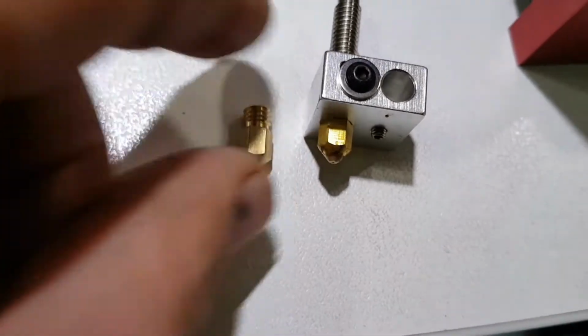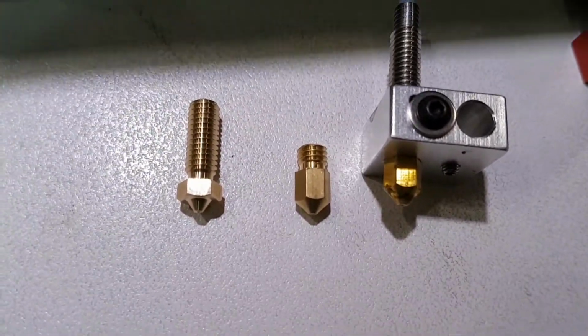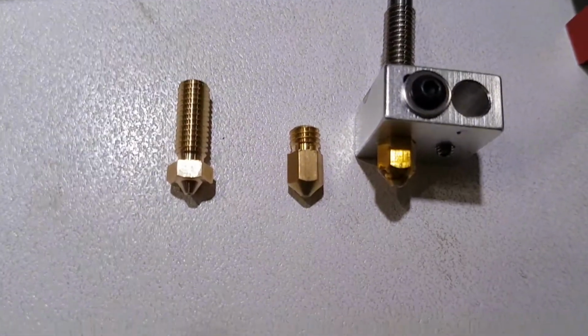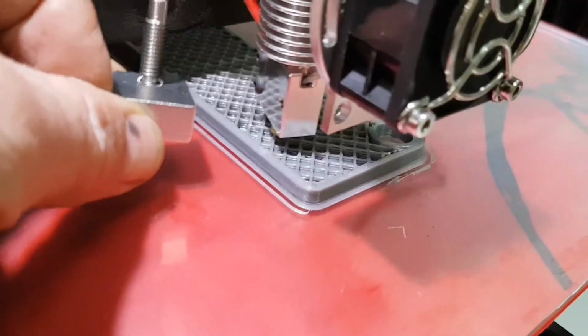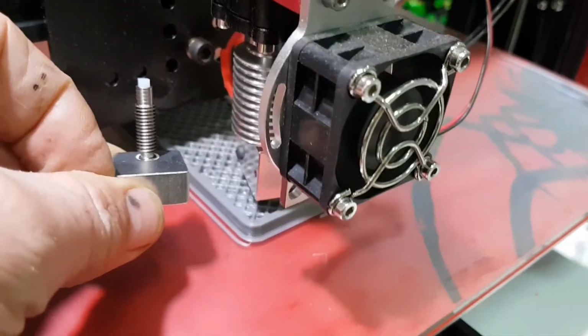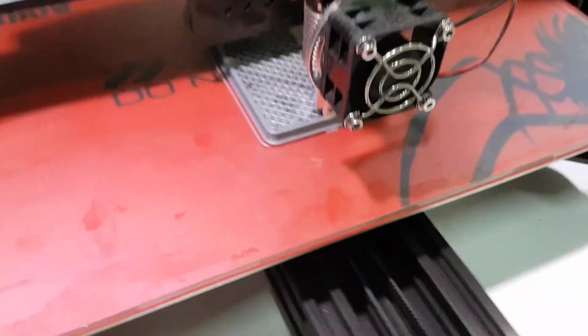Okay, now the volcano tip that I've got in the machine right now, as you can see, it's got about 3 times the amount of thread inside the block. That's the emitter on the left. And comparing it to what's actually in the printer, don't know whether you can see that, the block height is substantially different. And so this volcano tip is obviously a higher volume tip.